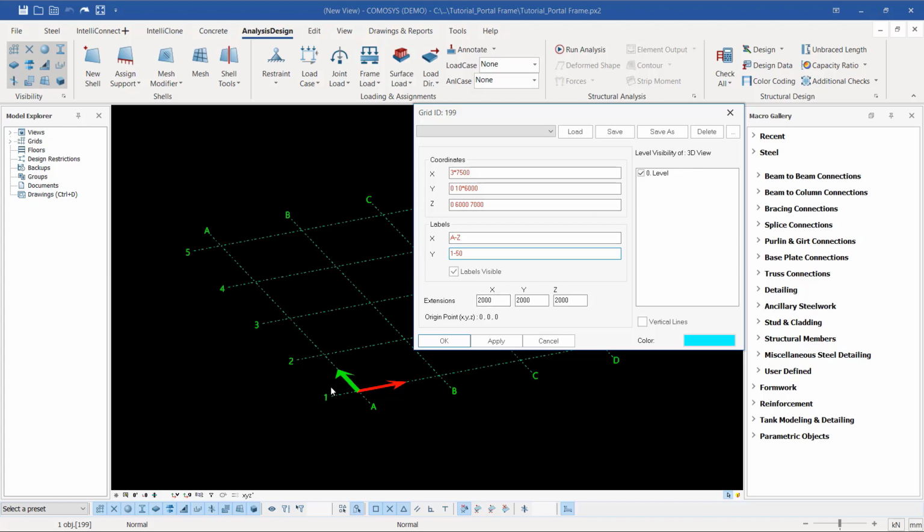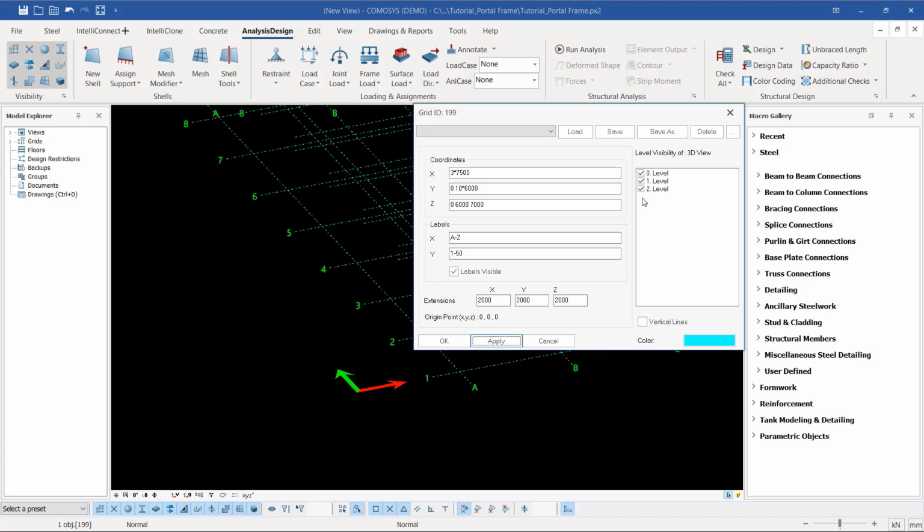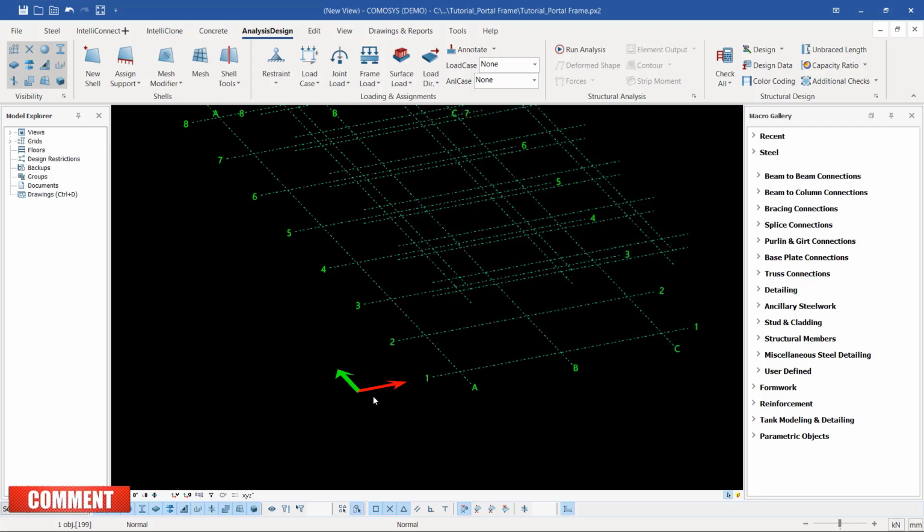We've not clicked apply to apply this extra 2 levels for 7 meters and 6 meters. Currently, we are at 0 level. That's why I've not seen these levels added on this end. So if I come here and click apply, you'll be able to see these extra levels appear. At the moment, I don't want to crowd my modeling area. First of all, let me just click OK, so that you see whatever I'm talking about.